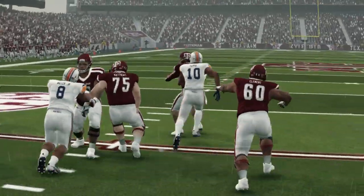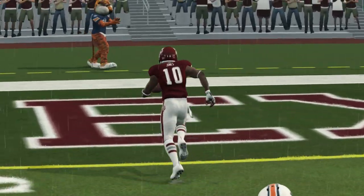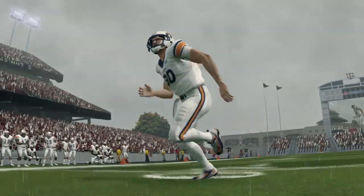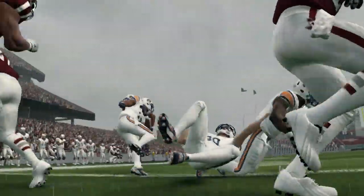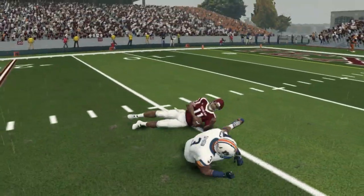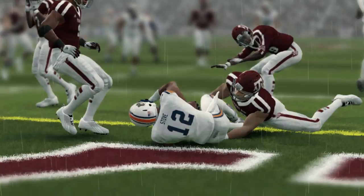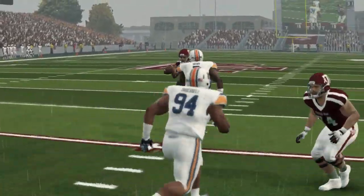The stats are certainly not overwhelming from an offensive standpoint. These two teams averaging less than 6 yards per pass attempt. That's not really what you're after in the passing game. But a lot of it can be attributed to really good defense. You know, quarterbacks want to take care of the ball first, but they also want to push it down the field. How do you balance that with this guy?